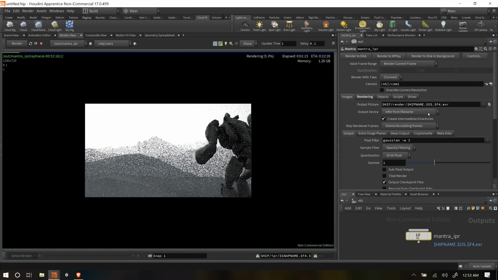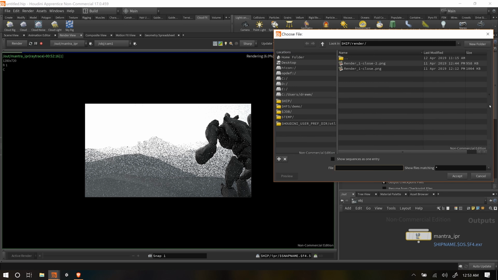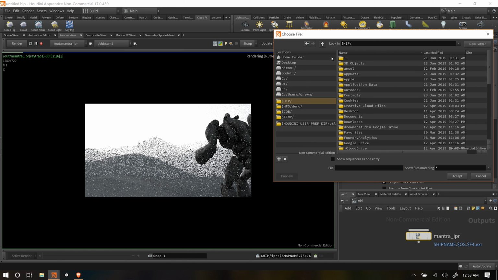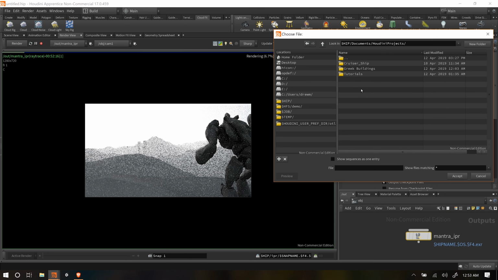Now, this here, by default, is going to go into the render folder of your set project. If you haven't set your project, you'll probably want to navigate to where you want it to save. So you can click this little button here. Mine is already in my set project here, but if I go up, I can navigate to where I want it to go, put it here in this folder, and we'll just call this the large scale.